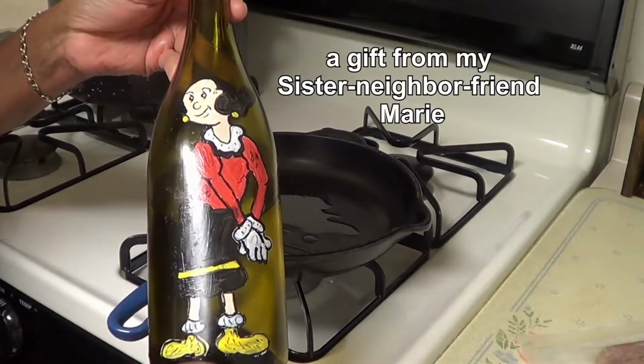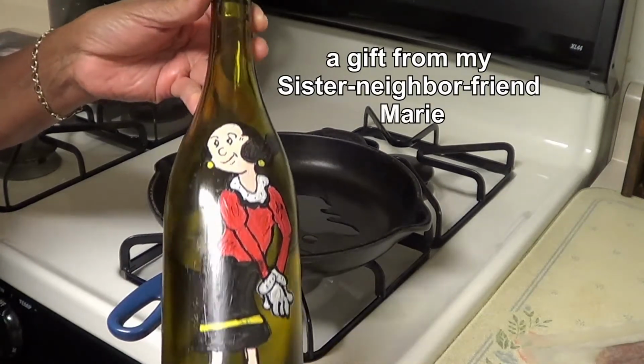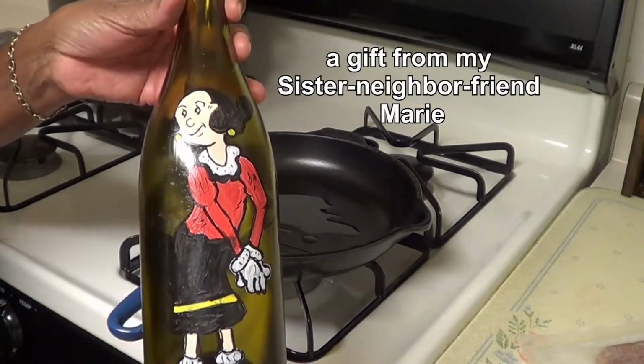This is my olive oil bottle that I got from my sis Marie, my neighbor around the corner, and I just love it. Isn't that cool?